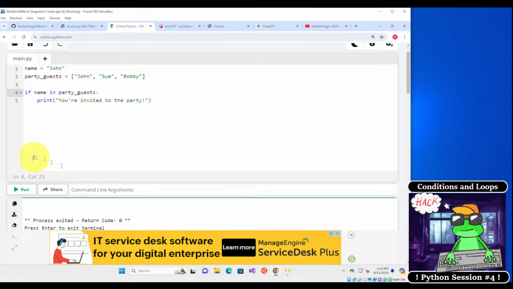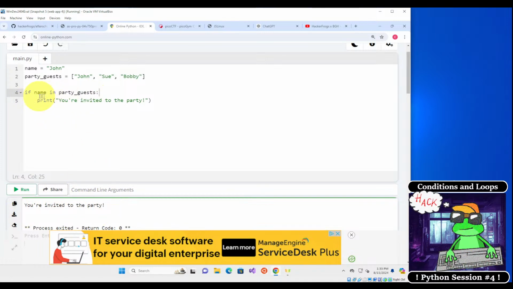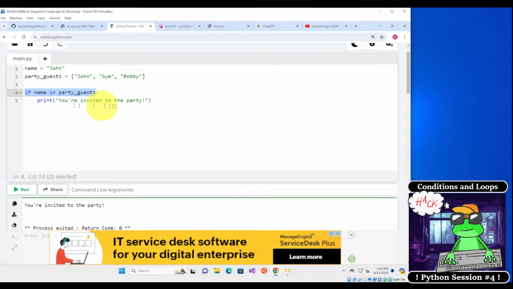Okay, so we're going to run this, and it says you're invited to the party. So the reason this equated to true and we got you're invited to the party is because John is in the list, in this party guest list. Okay? All right, let's move on.